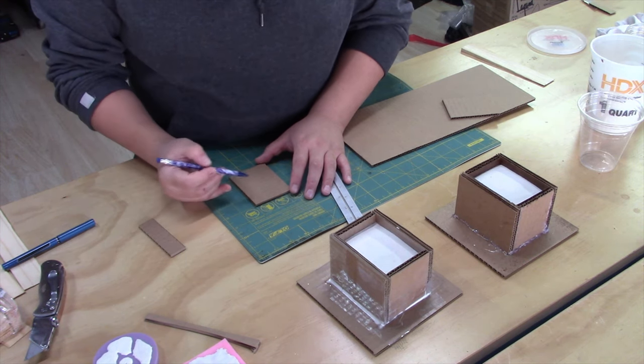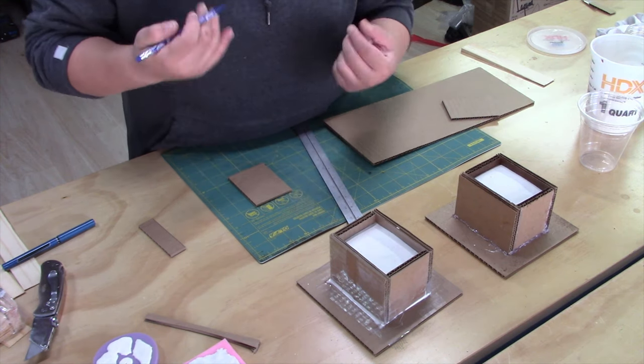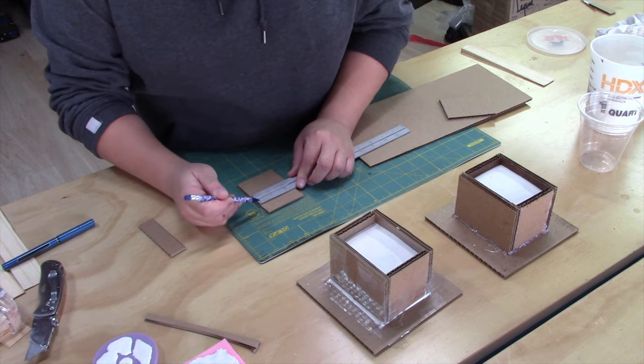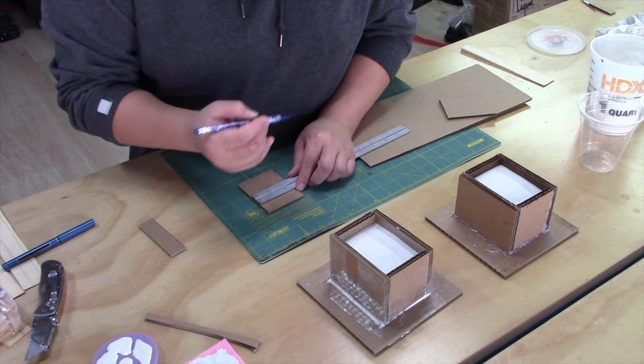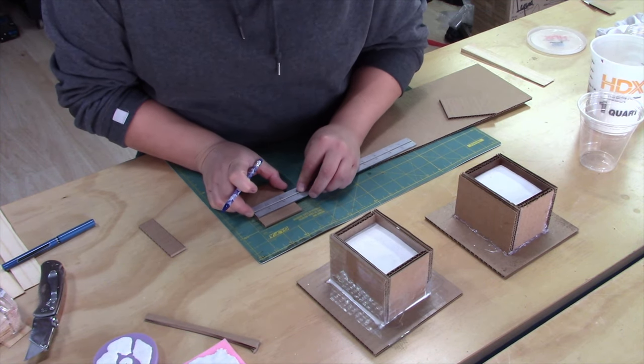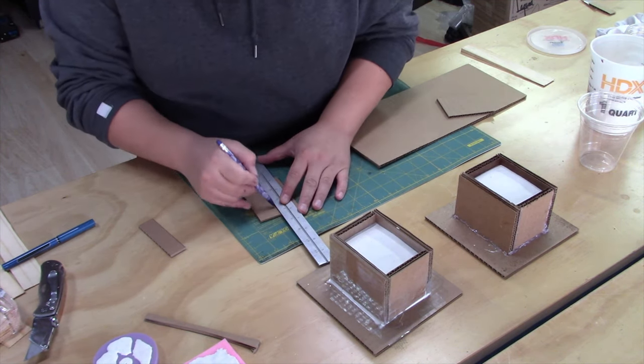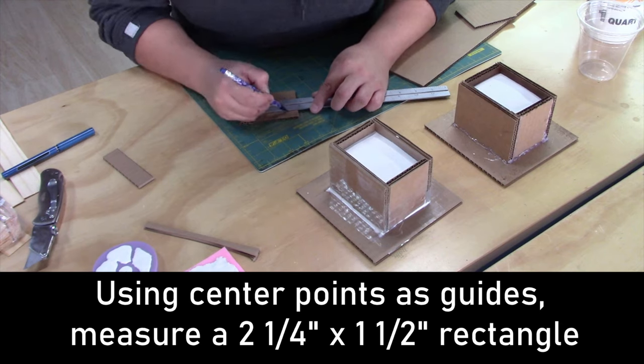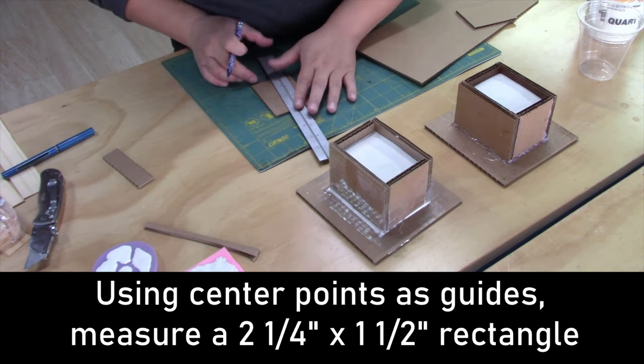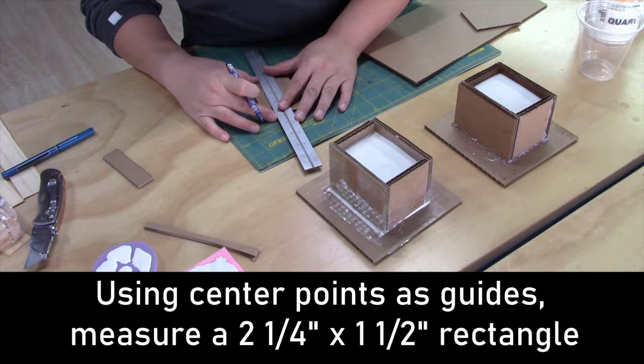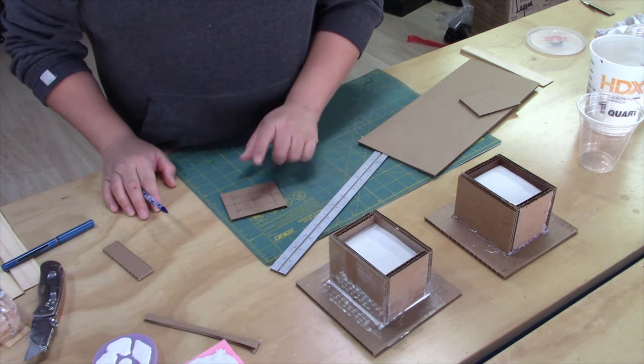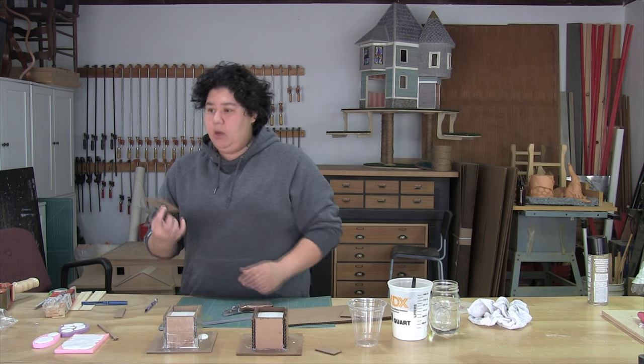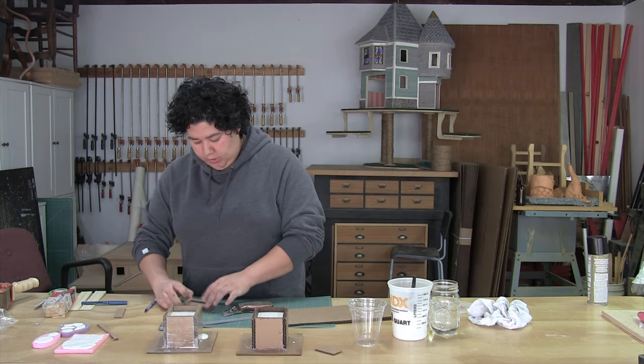I am going to play it safe and measure just slightly within that and I have to do too much shaving. So the inside rectangle I'm going to be measuring now is going to be an inch and a half by two and a quarter, and so I'm going to start off by finding my center point. Okay, so those are my middle points. I'm going to be removing this inside rectangle.